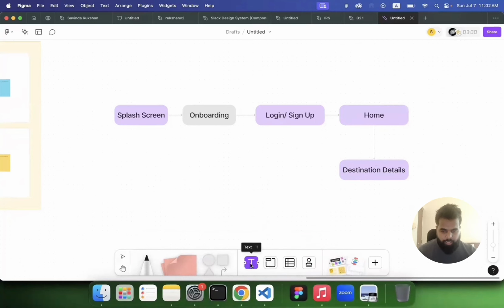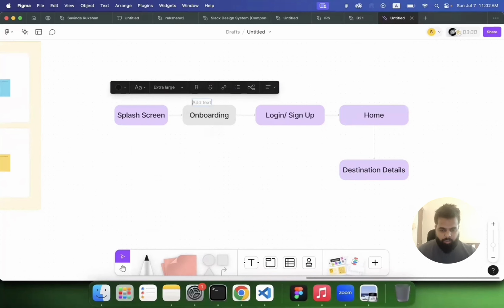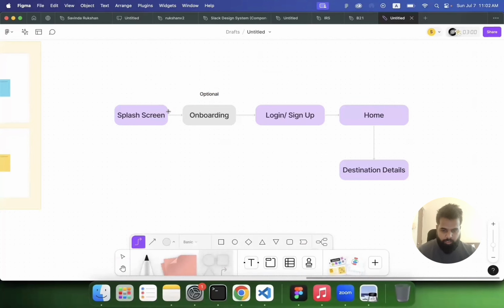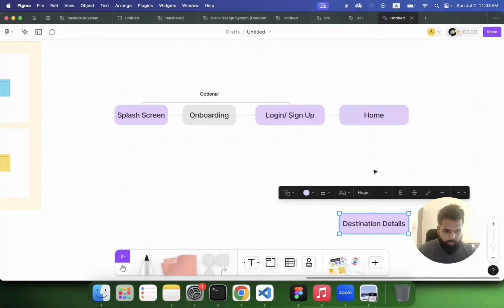If I add some details in here, this is optional. You can skip this and go to the next one as well. Then login, sign up screen, then home screen, then destination details before that.